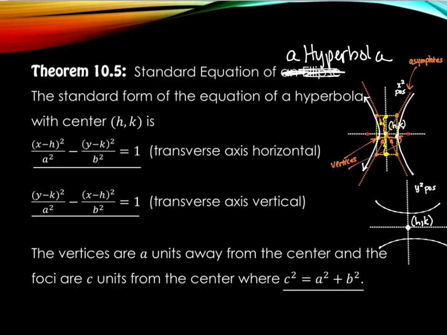They are also on the interior of these branches as they open, just like a foci or a focus is when we do a parabola. They're always on the inside of the shape. Foci, focus are always on the inside of the shape. So these points right here are the foci.